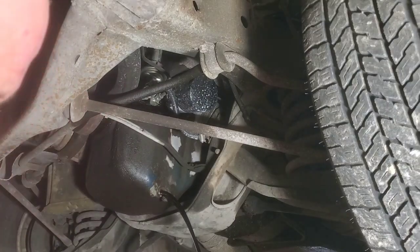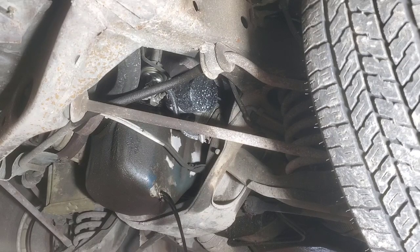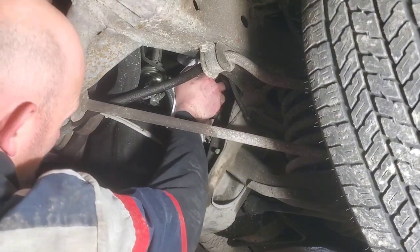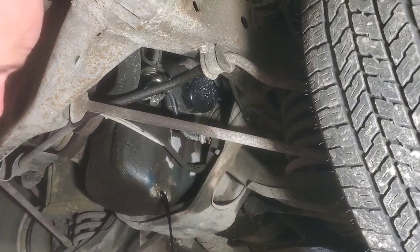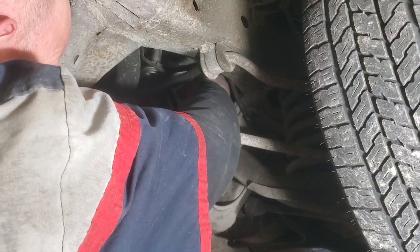And these 400 V8s, I don't know, it's been a while since I've done an older 460 like this, but I think the oil filter and all that is in pretty much the same configuration. The way I like to install oil filters is not too tight. You should be able to get it off by hand, a little easier with a wrench, but you don't want to overdo it. A lot of people tend to super snug those things down, and they just don't need to be that way.